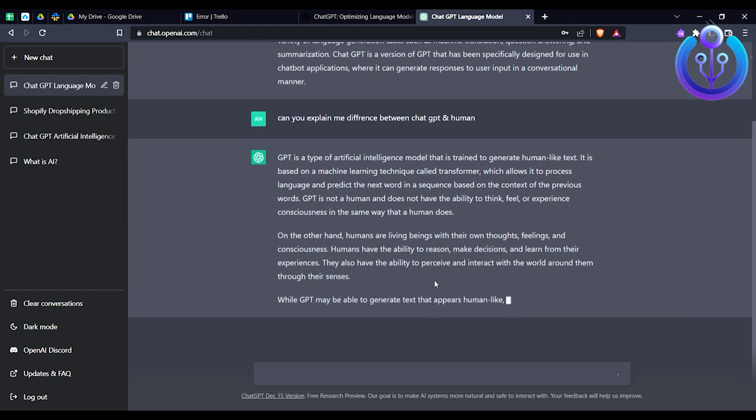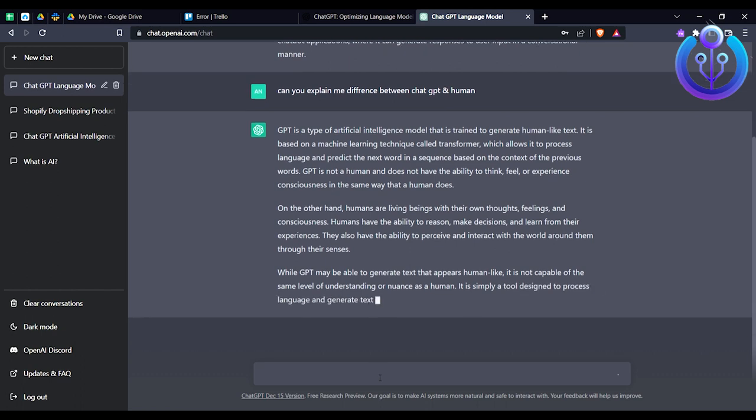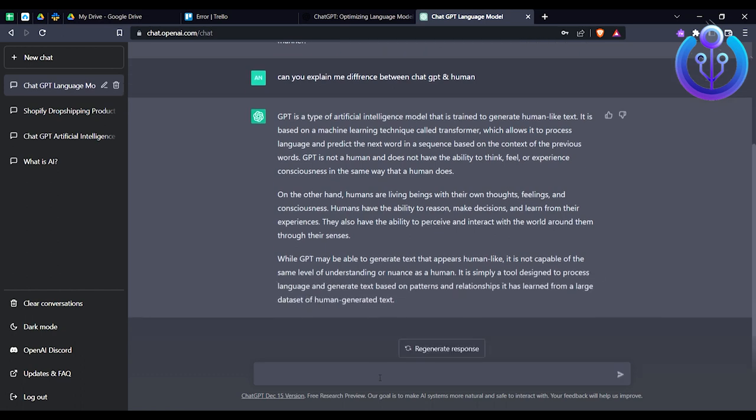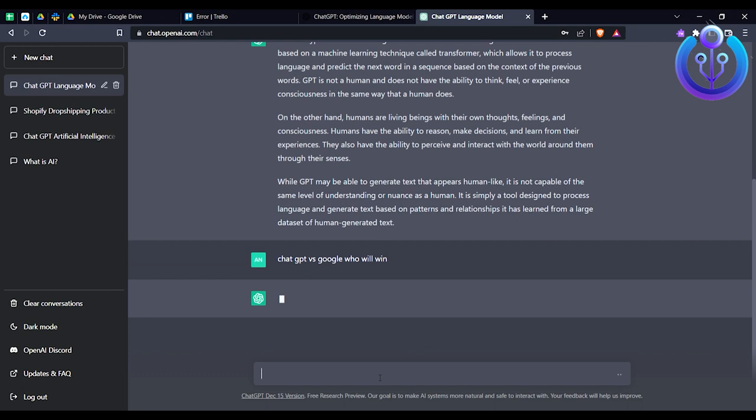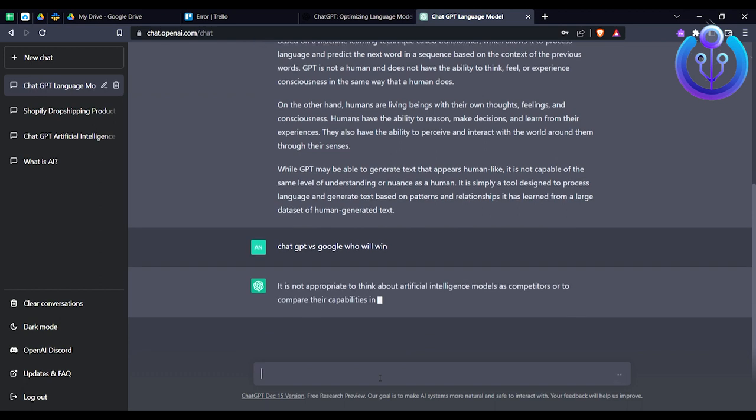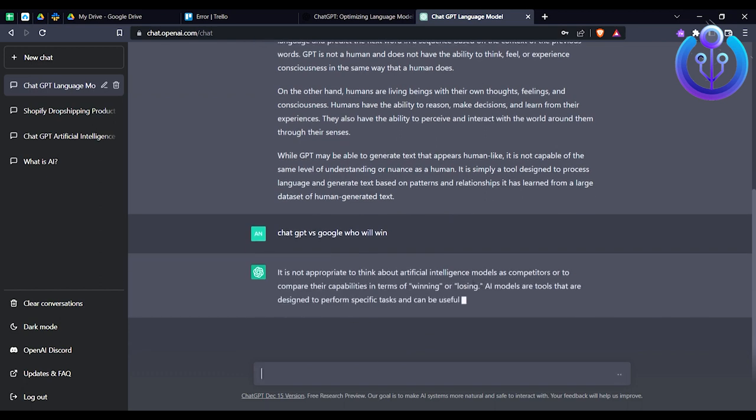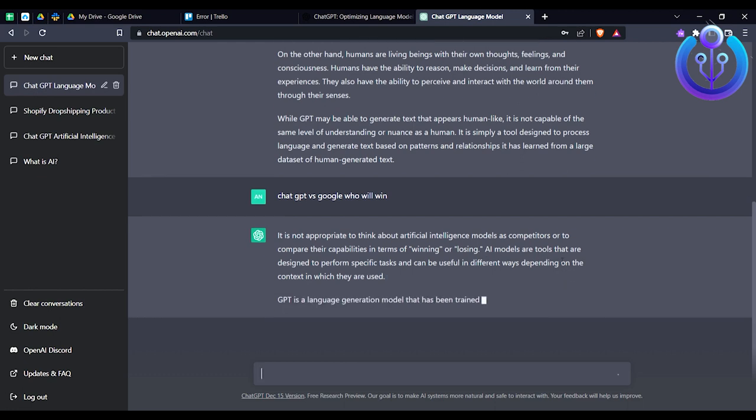And if I want to search a question like ChatGPT versus Google, who will win, right? Because I find ChatGPT very similar to Google, because you can search anything you want. It says it is not appropriate to think of artificial intelligence models as competitors or to compare their capabilities in terms of winning or losing.